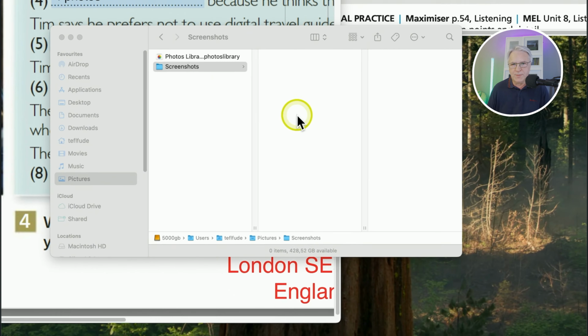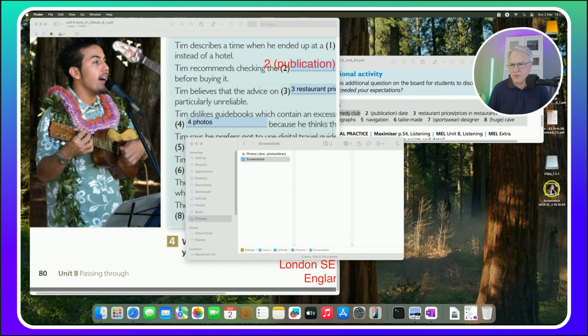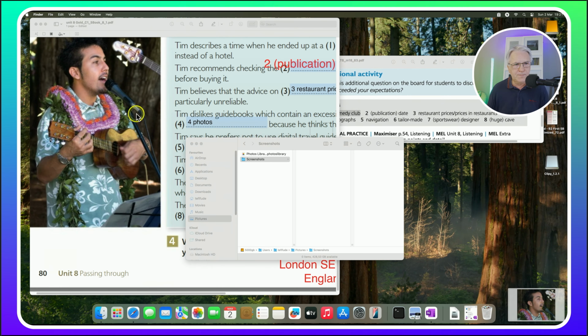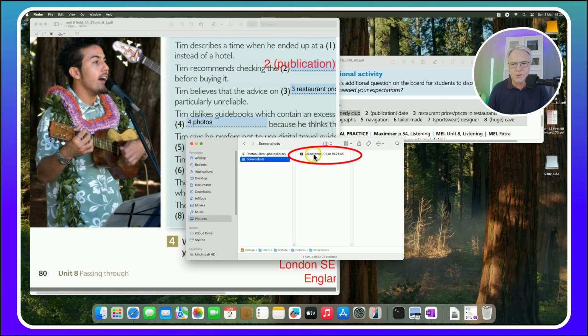So let's test it out by doing a screenshot of that face again. I'll just get rid of this one. And we'll do a fresh screenshot of the face. So it's Shift Command 4 and you get this weird kind of square. Okay, it's down there and I'll explain why it floats for a reason later. Now it's not arrived on the desktop. Where has it gone? It's gone here into our screenshots folder.